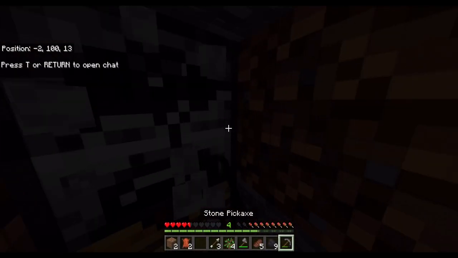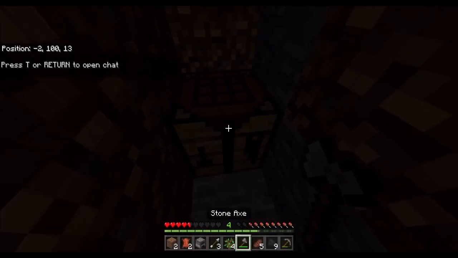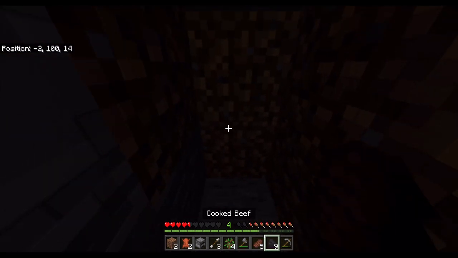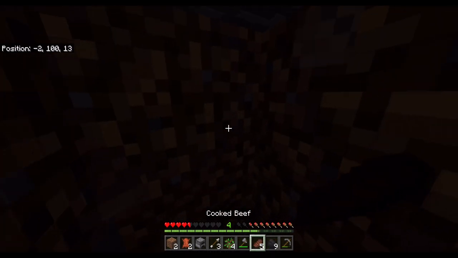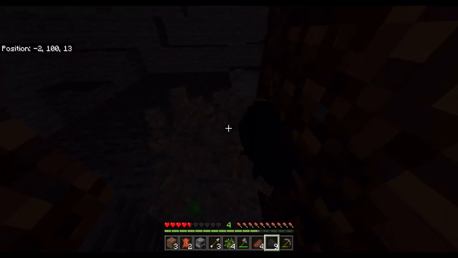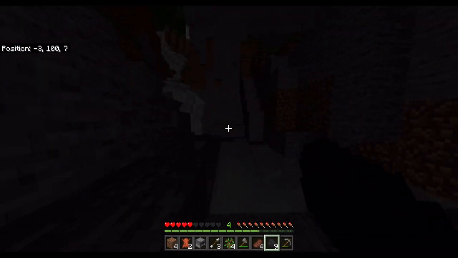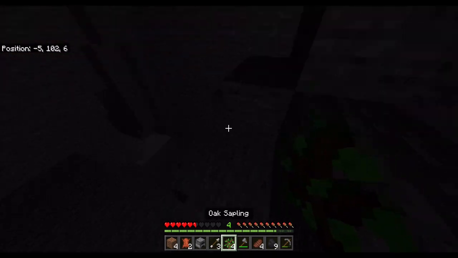But if you guys don't know, what is RTX? Why does it look so cool? Well, it's actually because the way RTX works is it traces light. It's ray tracing, so it traces rays of light, and it makes it look more real. It makes the light move like real light would, if that makes sense. So, like, it bounces off blocks, and as you guys can see, it's super dark right now.